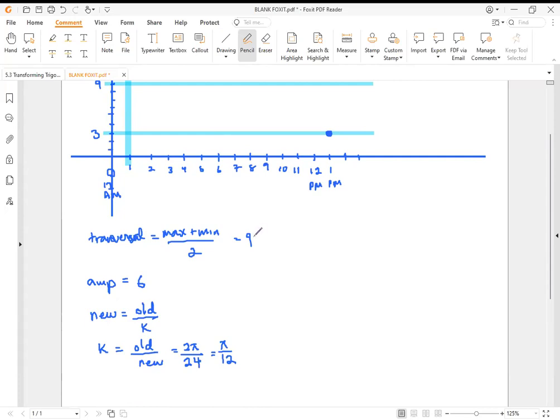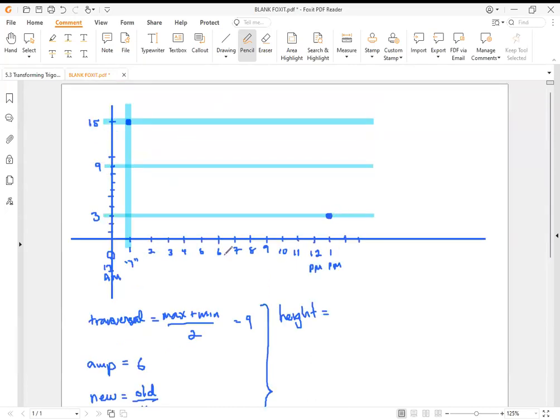So we've got transversal with that, and we're starting at 1 hour, right? So with this, I think I have enough information. My height of the tide is equal to cosine. Since I'm starting at maximum, I'm good. Amplitude of positive 6, cosine, k value is pi over 12, x, I've shifted to the right by 1, and I moved up by a 9.